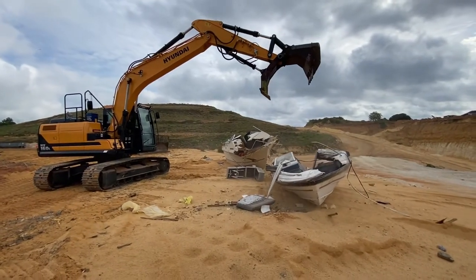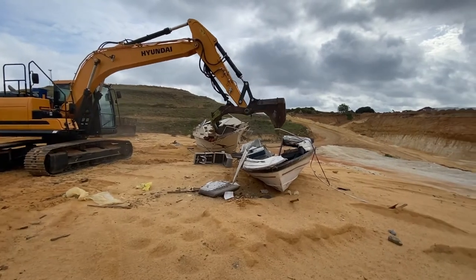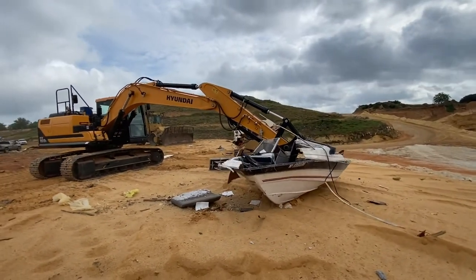That's cool. The one good thing about having a landfill is you get to tear stuff up and make a mess, and you don't get in trouble for it.